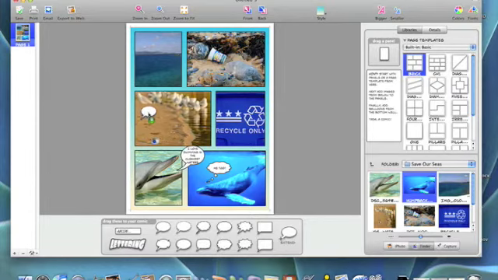One of the other great features that I love about this program is the extend button. And I'll show you in just a second how you can utilize this. But we have this picture with all these seagulls in the background, and so you might want to include multiple voices and multiple bubbles, but you don't necessarily want to include a different bubble for every bird. You want to kind of have those thoughts out there going all at the same time.